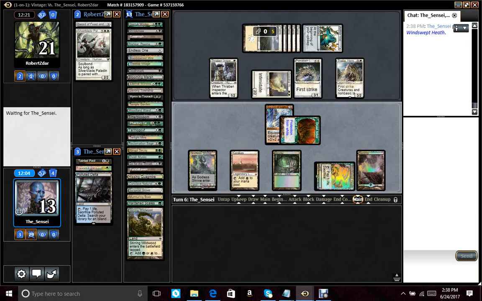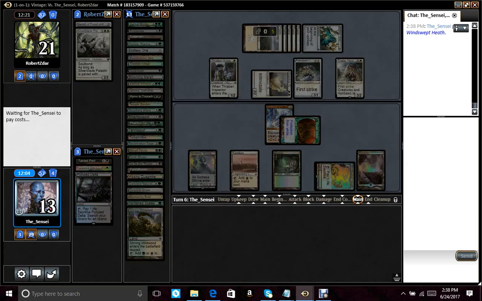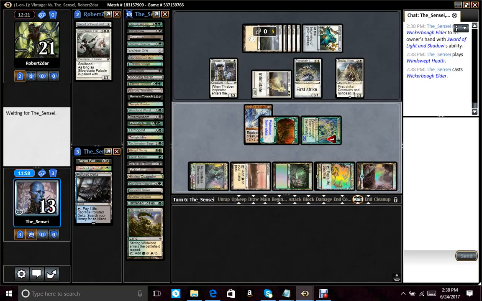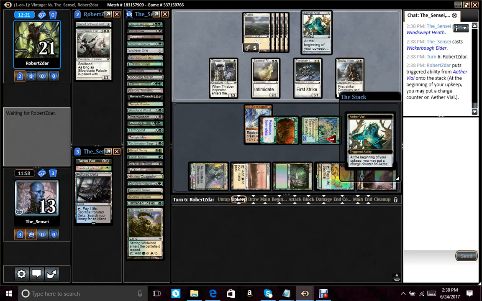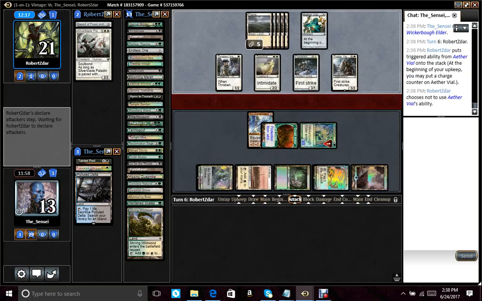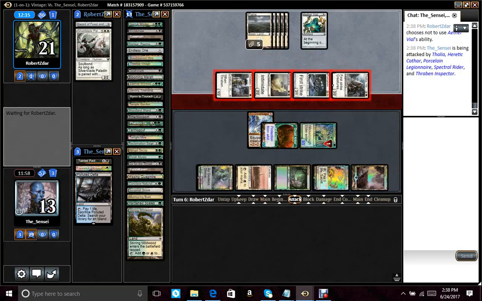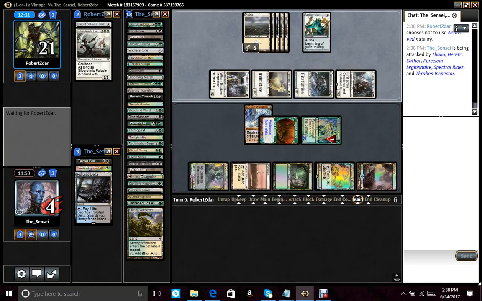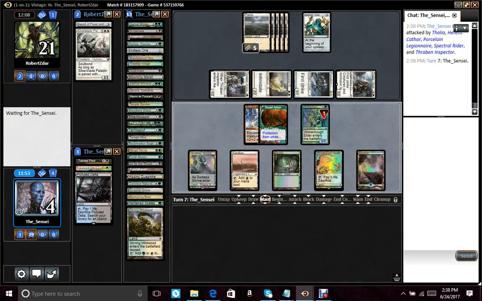Do you bounce Thalia? Nope, you just play it down, I guess. I think there was an option there to bounce. I mean, obviously, vial kind of makes that embarrassing, but take a beating. Sensei can gain a lot of life, though. Down to four. What else have you got?